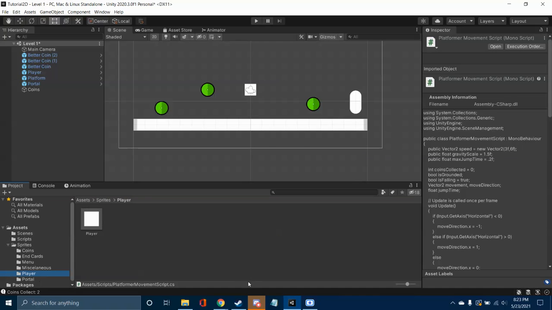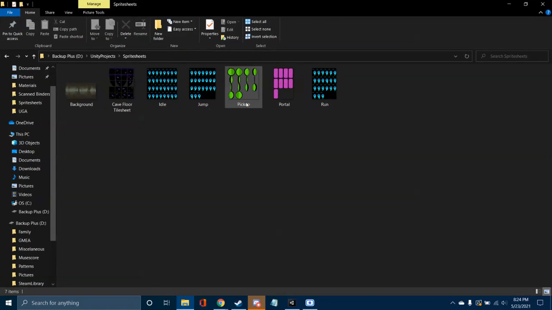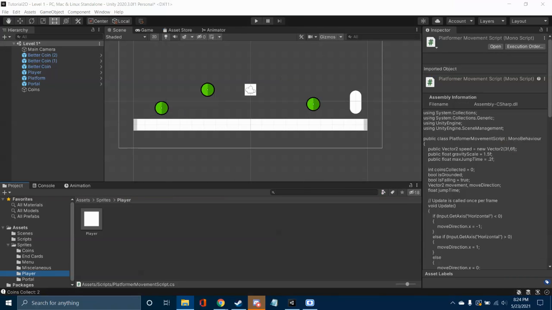And now we can get into the player animation real quick. This might actually take more than 30 minutes. I apologize. One thing you might be able to see is this light blue is our player animation. And I have like 3 animations that I want to go through in order to show you how to go through different states. We have an idle animation, a jump animation, and a run animation.